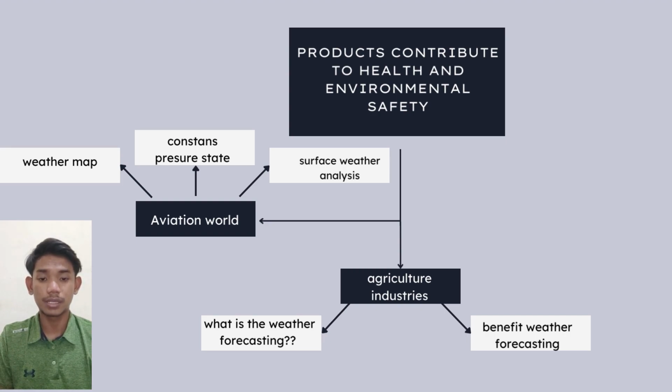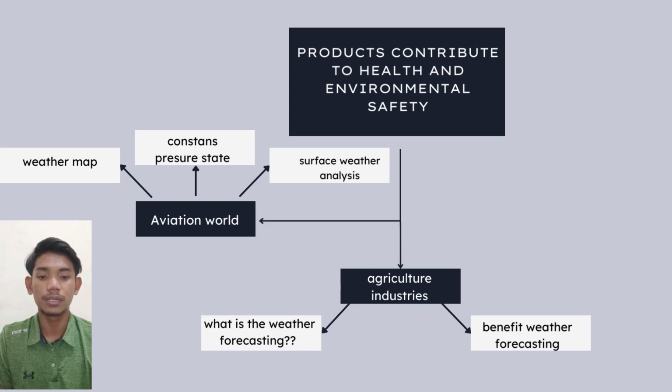I will talk about the advantages that weather charts give in terms of the environment and public health. I will explain with two different sectors of industry. The first one is the aviation world, in which all facets of air travel and the operations that support it are included in the aviation business. That implies the entire airline sector, such as manufacture of aircraft, research organizations, military aviation, and much more. In this sector, they have an aviation weather map which helps to show areas that are covered in cloud.